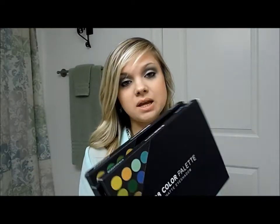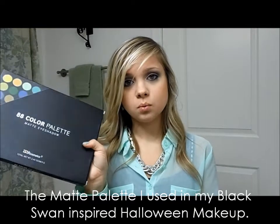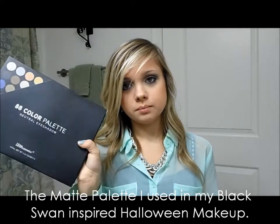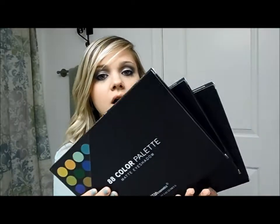The next thing I got is some makeup — I have three palettes from BH Cosmetics. There are three of them and they all come with 88 colors. I have a matte one, a neutral one, and a shimmer one. It was very inexpensive — on the BH Cosmetics website they were having a sale, three palettes for $25. The normal price for three would be $60, so it was a really good deal. I will also post pictures of all three palettes so you can see what all the colors look like.